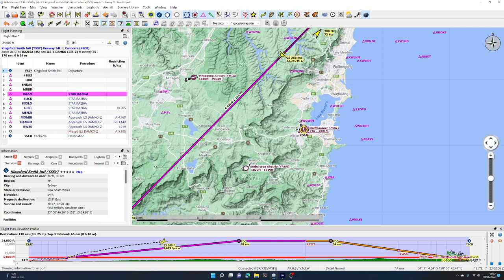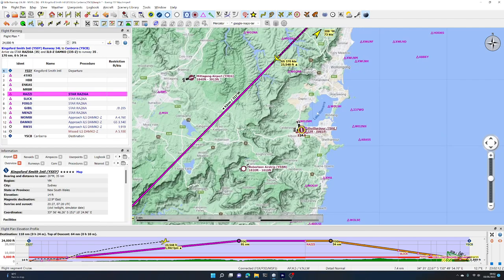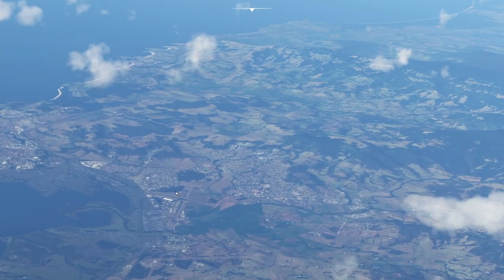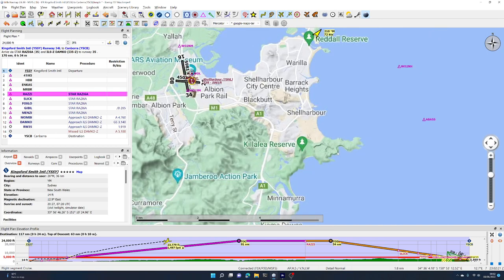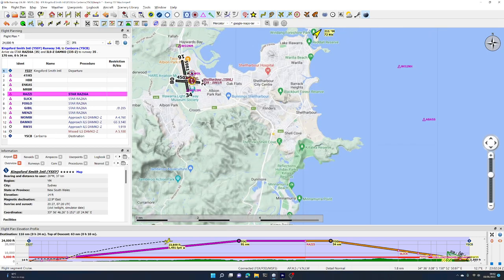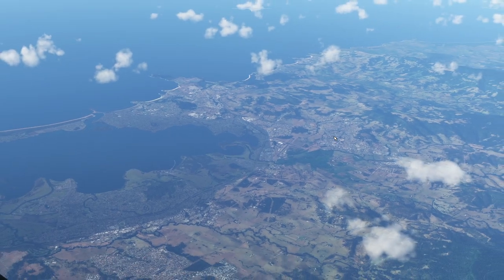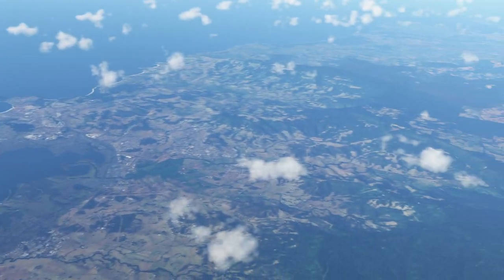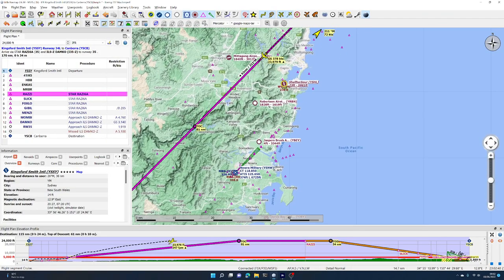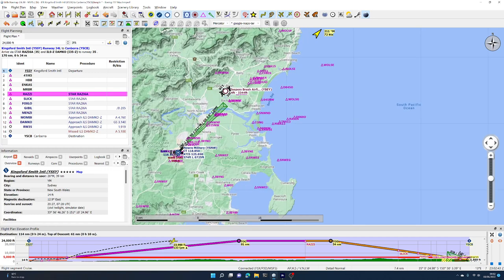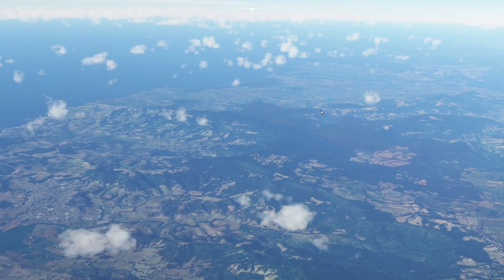So we're just passing by Lake, now is that Illawarra? I'm guessing it is. And Shell Harbour over to the far end of it. So that's Shell Harbour that you can see down here. Lake Illawarra. What's the headland called? Killalea Reserve. Very cool. Further down the coast in the distance you can see Currarong apparently, and the Nowra military base is going to be somewhere out there in the mist.